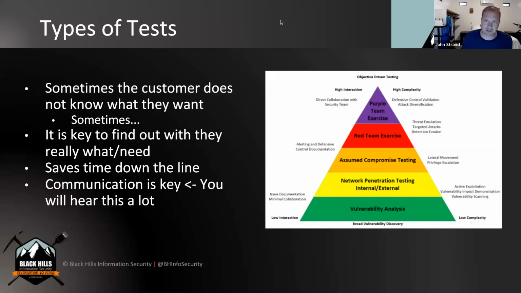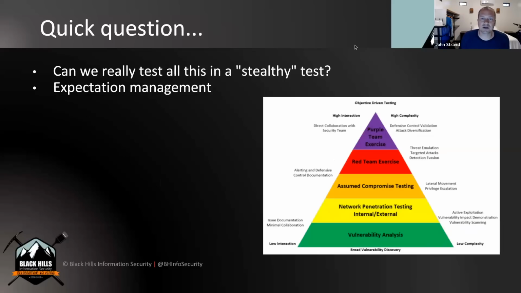But I want you to look at this pyramid, right? One of the problems that you're going to run into is some customers, as soon as they detect you, they think they've won. They immediately see an attack from an IP address, say it's from Black Hills Information Security, they block it, they start high-fiving, they're popping champagne, they're all crazy and happy. But anytime that happens with a customer and they get all excited about detecting us, there's been problems. And ultimately, those problems came down to communication.